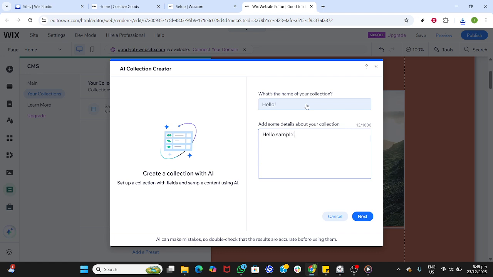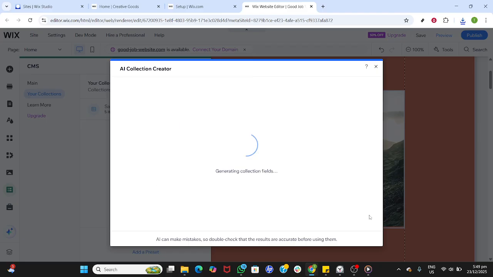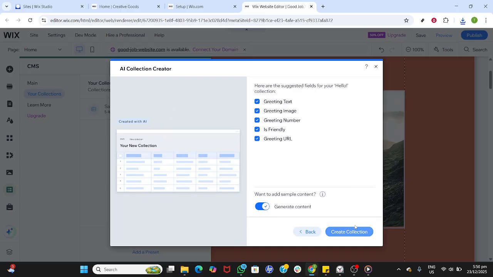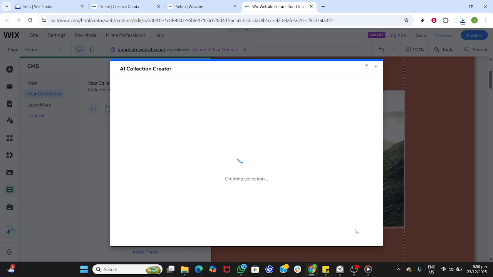Open the new collection to review it. Make sure the permissions are public if you want all visitors to see this content. You'll see a few sample items. Click Add Item if you want to include your own example entries now. Having at least a handful of items helps you preview the repeater correctly on the page.